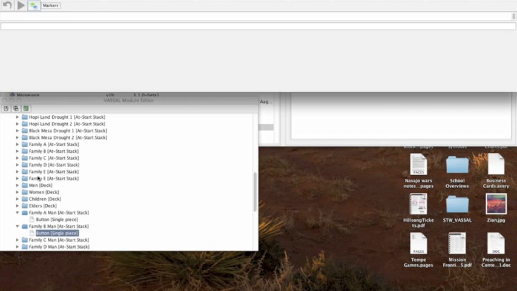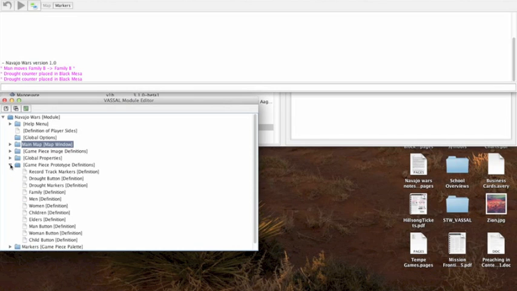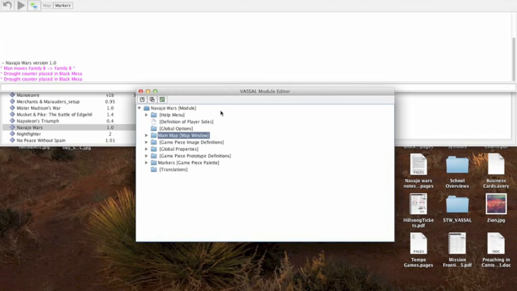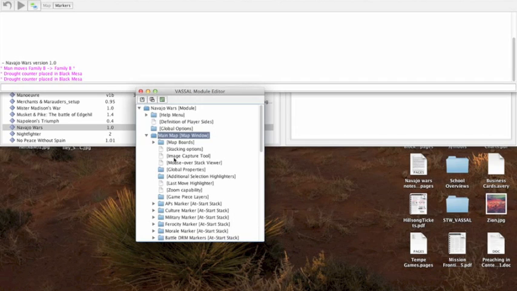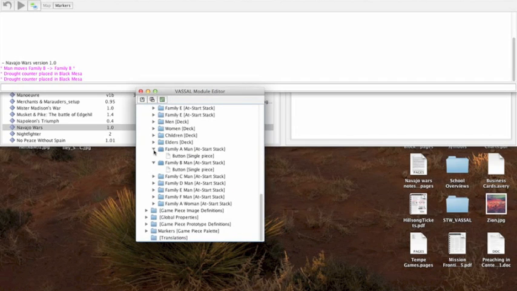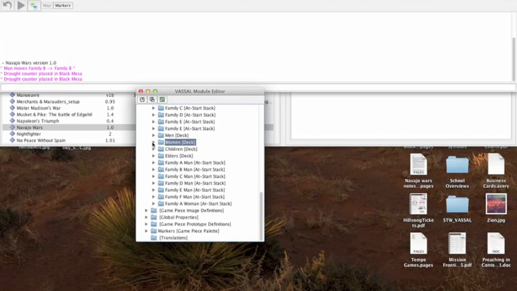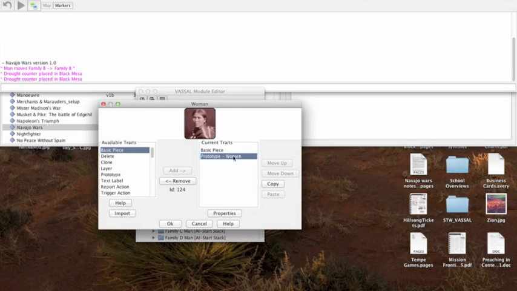First thing that you want to do is you need to create the button. So let's just look at the core of the module. This is the display from the editor window, and what I've been working from here is the main map window. I've created a bunch of @start stacks and decks. The women counters are kept in a deck called women, and there's exactly 8 pieces in that particular deck. Each of those pieces has a prototype associated with it, and the prototype is called women.